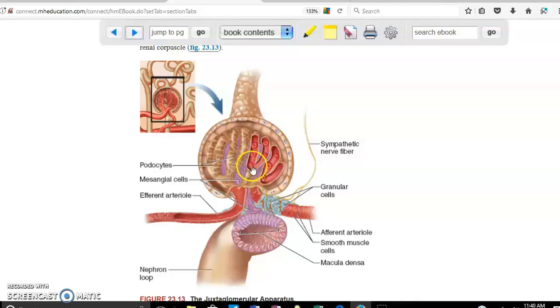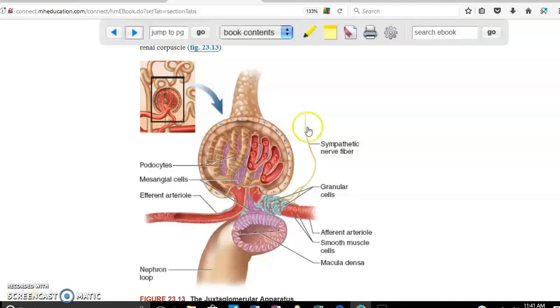So when you filter a lot of blood, you're going to filter a lot of salt. The salt will go through the tubes. This is one tube, the nephron loop. Salt in the tube is going to get in here. Macula densa is going to capture that information that there is a lot of salt. So then macula densa is going to produce ATP. Mesangial cells are going to produce adenosine out of the ATP, and the adenosine will stimulate the granular cells to produce vasoconstriction. If you produce vasoconstriction, less blood goes in here, therefore you filter less salt.